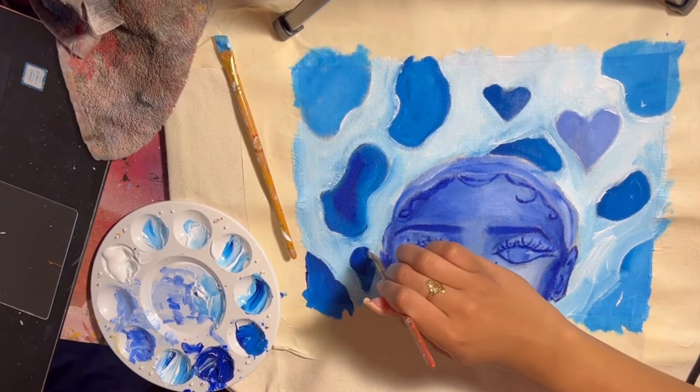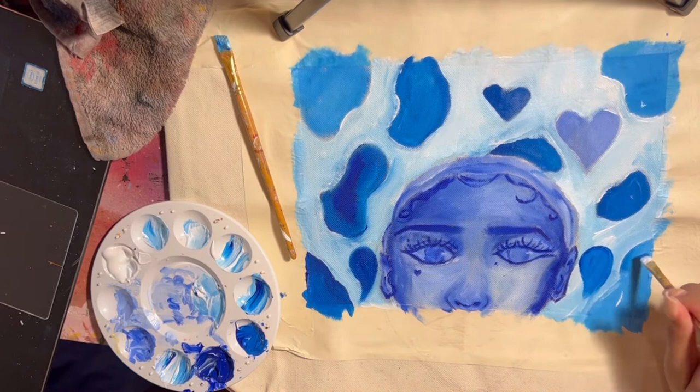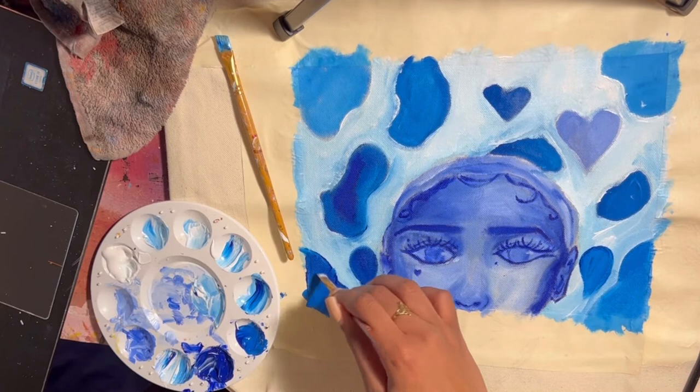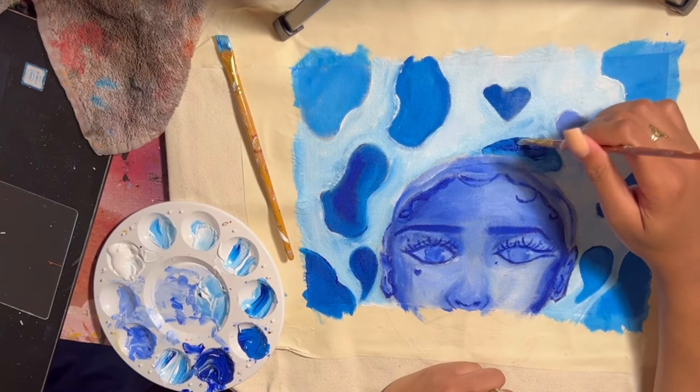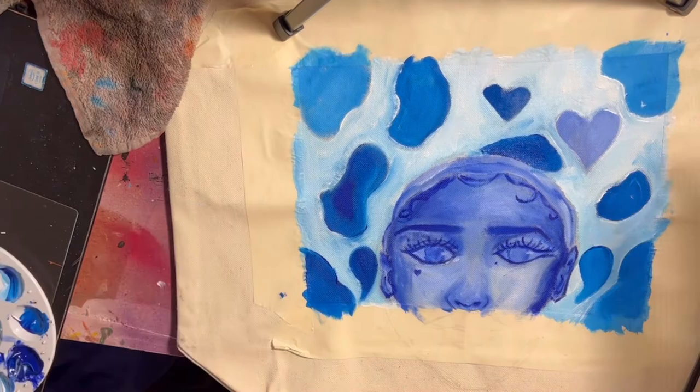And so what I decided to do is show you guys how I do that and pretty much the process of doing that. But yeah, man, back to this bag. I think it looks amazing, bro. This turned out so good. And I honestly had no idea how I was going to do this. This whole thing was not sketched out in my head at all. It was just like, all right, let's put this little random blob over there and see what happens. But anyways, it's finished. My bag is finished and I really like it.